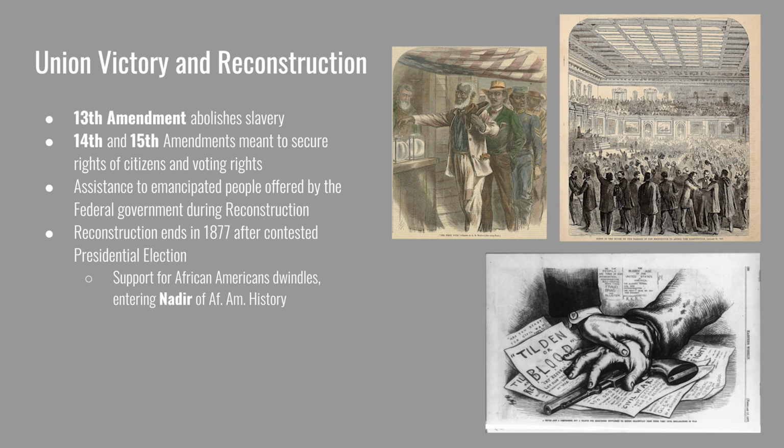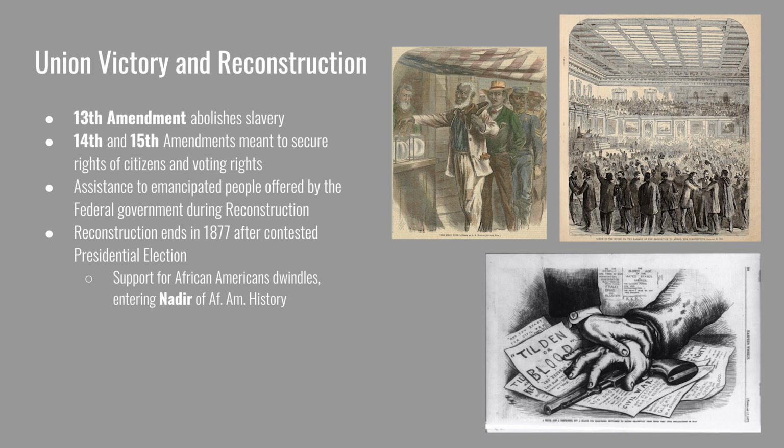So now anyone who was born in the United States is automatically a citizen, and as long as they are male, they have a right to vote guaranteed to them. During the Reconstruction period, emancipated people were offered help and assistance to try to transition into free civil society. The Freedmen's Bureau was an agency created by Congress that offered educational opportunities, healthcare, information on how to vote, and access to land in some cases.